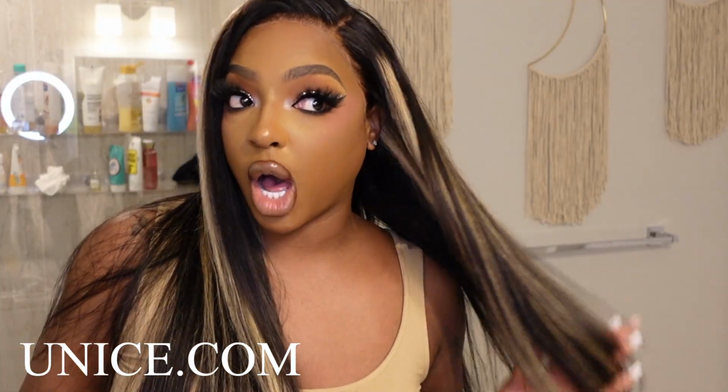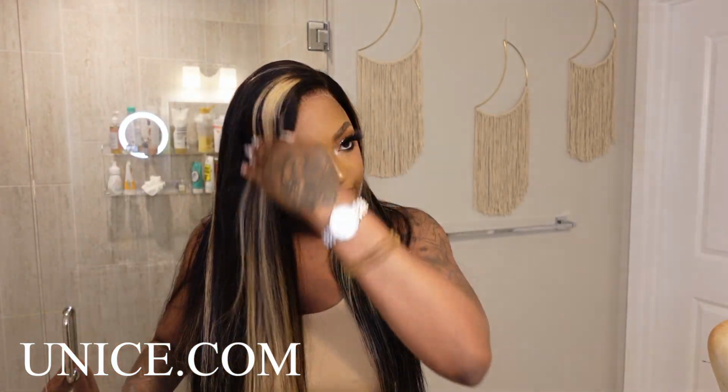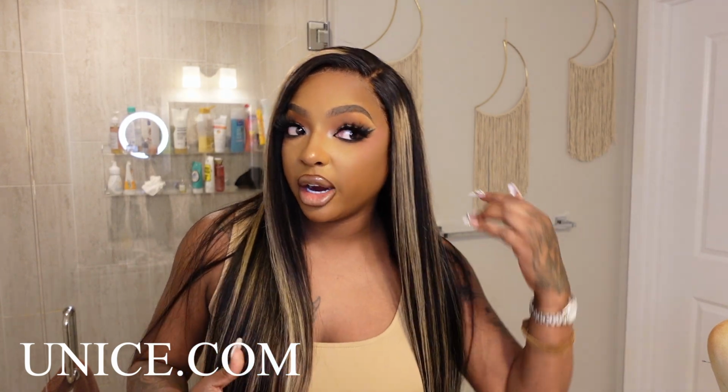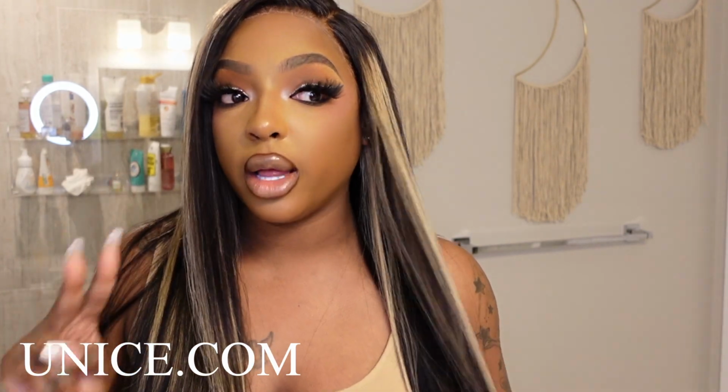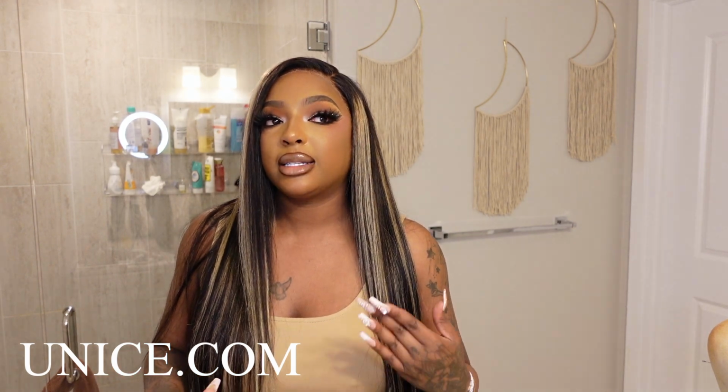Now, one thing I do love about this hair is it's super soft. A lot of the times when the hair has been processed to be colored like this, it'll tend to give it almost like a synthetic feel. But this hair is super, super soft, which lets me know that one, it's either super high grade quality, or two, they did conditioning and protein treatments on it and colored it exactly how it's supposed to be colored. I get sick of companies sending me hair that's colored and I have to do my own protein or after-color treatment on it to make sure that it still remains soft. You know what I mean?